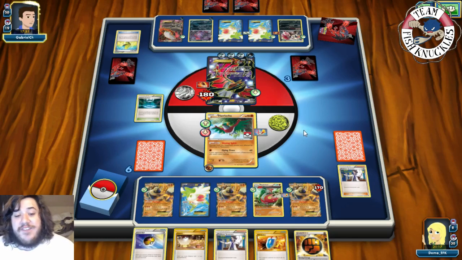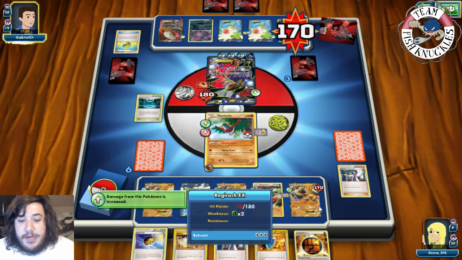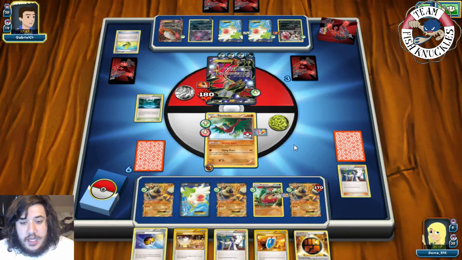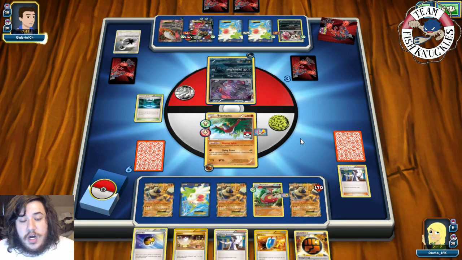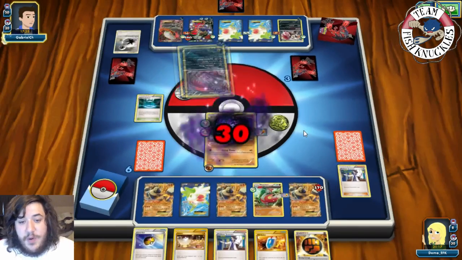Alrighty. Let's see what my opponent does. Do they have another Megaphone? That'd be very upsetting. Do they have a Lysandre? They can bring up this guy, take a knockout on it. Let's see what they decide to do. Now they have a Lysandre. I would actually be okay with this. Retreats into Oblivion Yveltal. Alrighty. There's a Dark Energy on a Zoroark. Okay. And there's an Oblivion Wing for 30 damage.